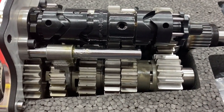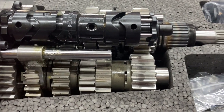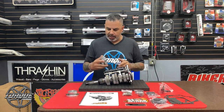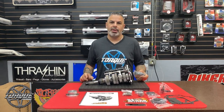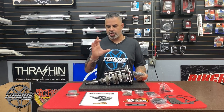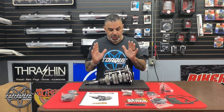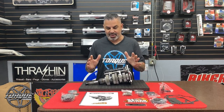This is going — believe it or not — into a Freewheeler with a 131 engine in it, so we're super excited. Here's a cool thing too: a couple years ago Bert and his team re-engineered a brand new way to do the main drive gear bearing that's pressed into the case. Rather than using the giant FAG bearing with the ball bearings that comes from Harley, they have two tapered Timken-style bearings that press into that case. That means once you set the bearing spacing and the proper preload, that bearing is not going anywhere.